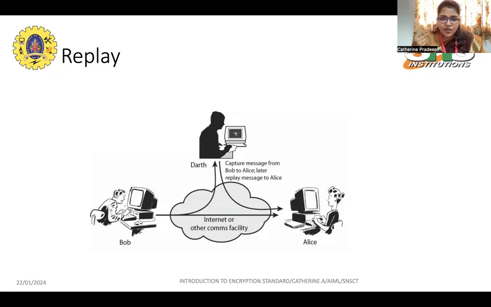When you get legitimate or illegitimate messages two or three times, we will be in a confused state whether we should trust this message or not. So Alice might stop replying to Bob, which will affect his work. So this is called a replay attack: capturing the message from the sender and sending it again and again to the receiving side. They will be confused about which one is the legitimate message and which one is the illegitimate message.